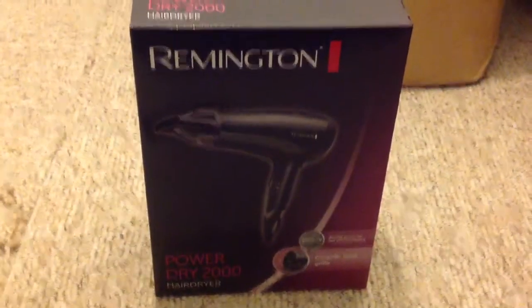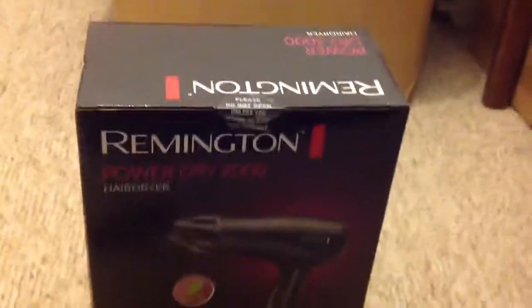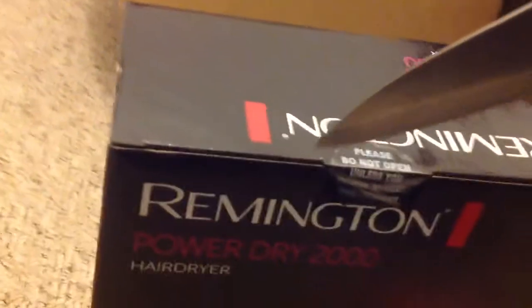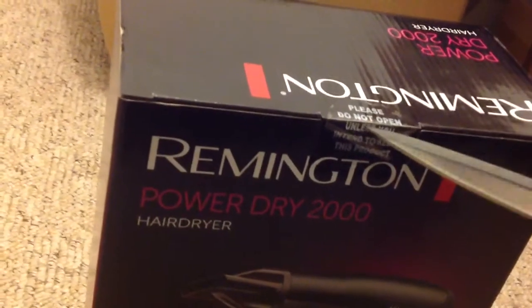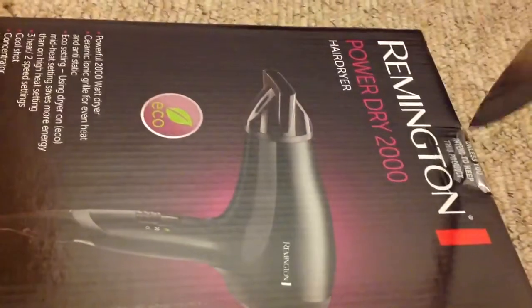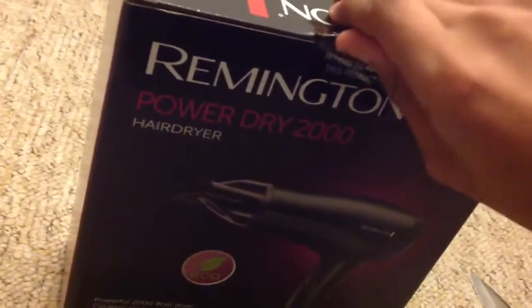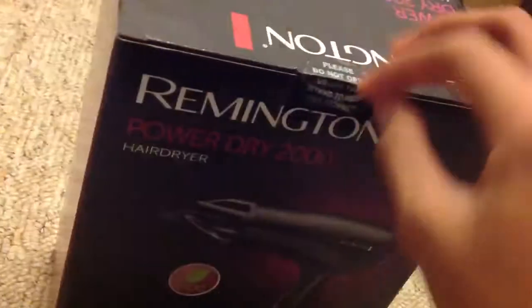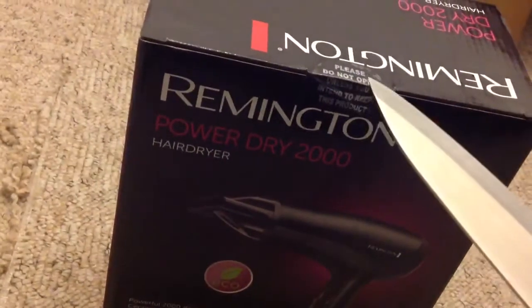So yeah, I will not be using this for myself. So he says. Let's get into the packaging now. This is my trusty knife. Sorry about the free hand. Now I'm just trying to figure out how to cut this. Actually, it might be easier to lay it down this way. Yeah, gonna just stab it. There we go. I think I got the job done there. Let's get it up. Make a bit of space since this is a new box. There we go. I need to stick the knife in. There we go.